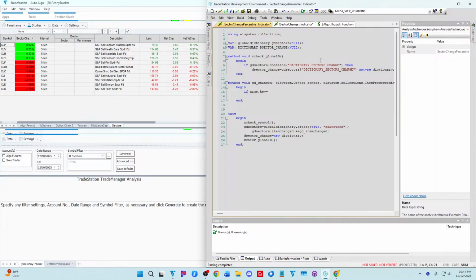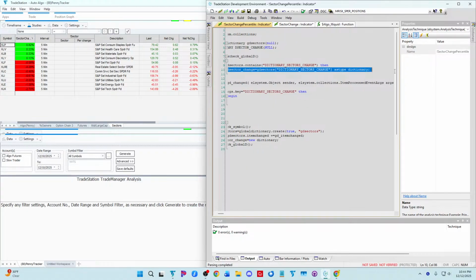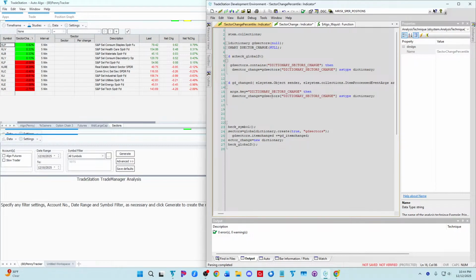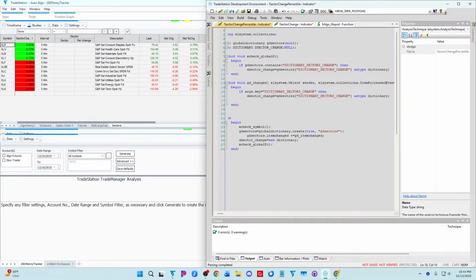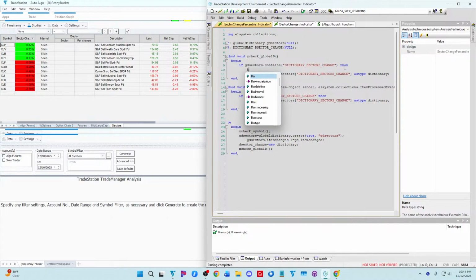Okay, so if the key is, and this is the key that we're looking for, if that was changed, then we're going to go ahead and grab that and redefine the sector. So we're just going to copy the dictionary over. Okay, so D sector is equal to, and then we can check the percentile.